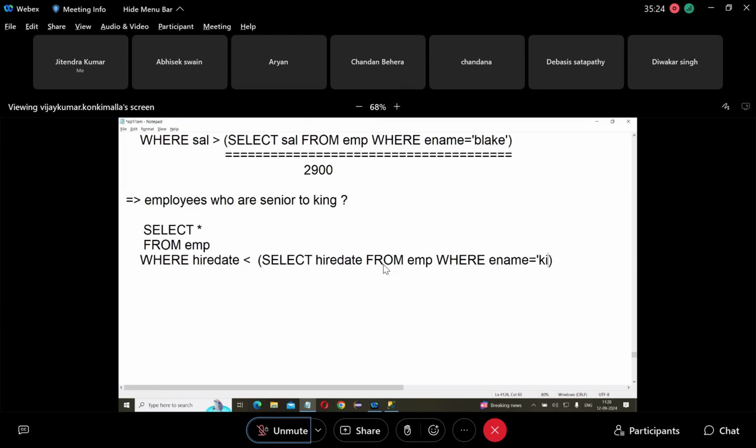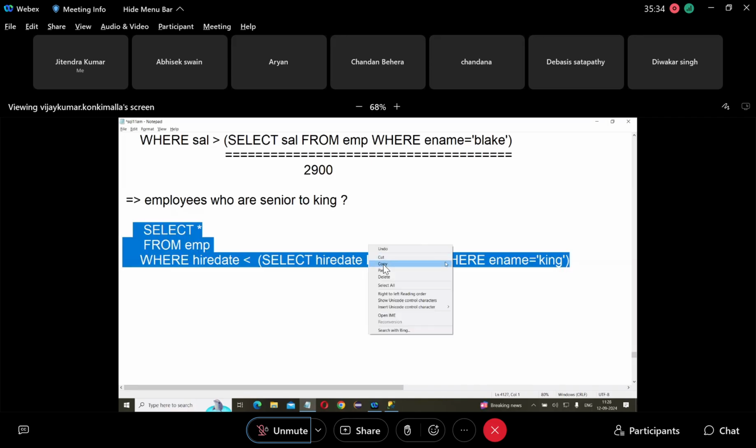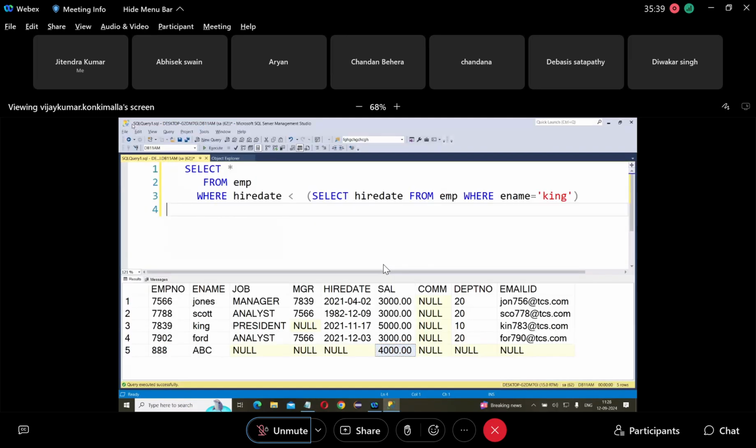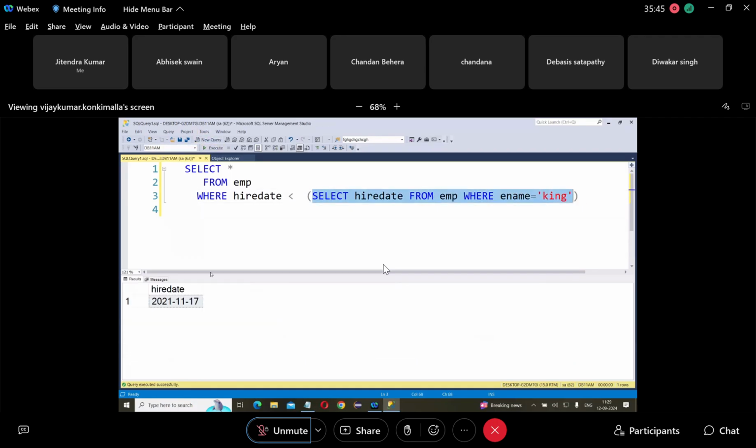Ename equals to King. So what is executed first? The inner query is executed first. This gives King's hire date, 2021 November 17.